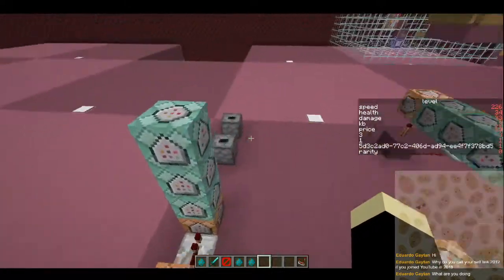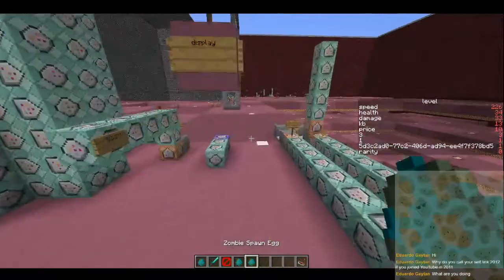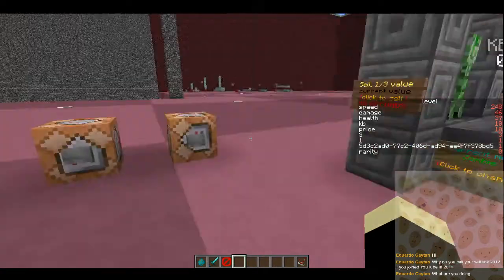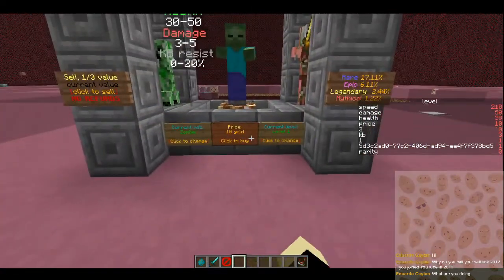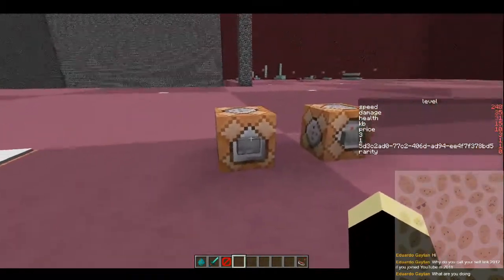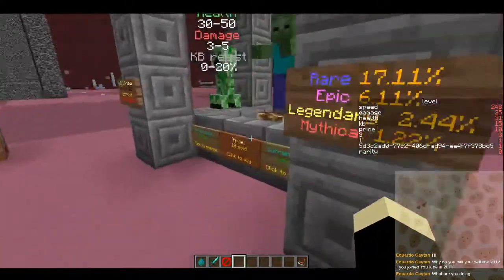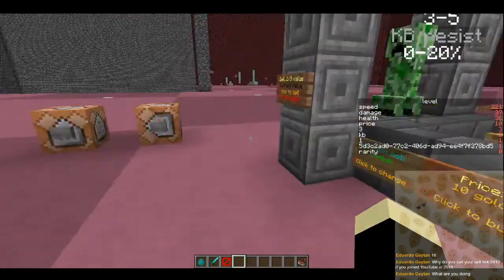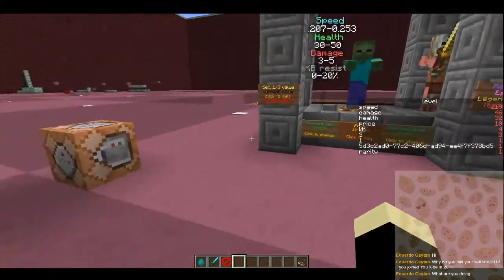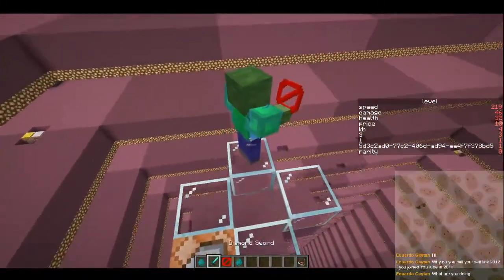All right, now let's go ahead and put the odds back to our typical 2 and just spawn some zombies till we get a rare one. Not lucky enough. We just watch the rarity. I think we might be doing it too fast. That's okay. Nope. Come on. There we go. Finally, we got it.